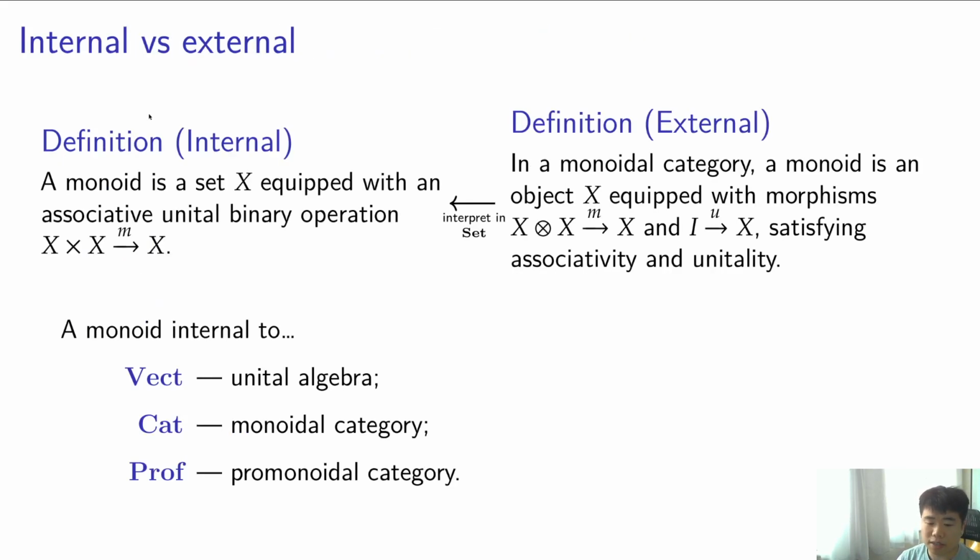What do I mean by categorical algebra? Consider the very basic definition of a monoid, a carrier set equipped with some associative unital binary operation. We can capture the essence of this structure as algebraic data, a single object equipped with some morphisms and some equations, and we call this the externalization of the monoid. This can now be interpreted in any monoidal category, and when you interpret it in the monoidal category Set, you recover the original internal definition. And in other contexts, you get other interesting structures. So this is the kind of thing we want to do to the structure of trace monoidal category.